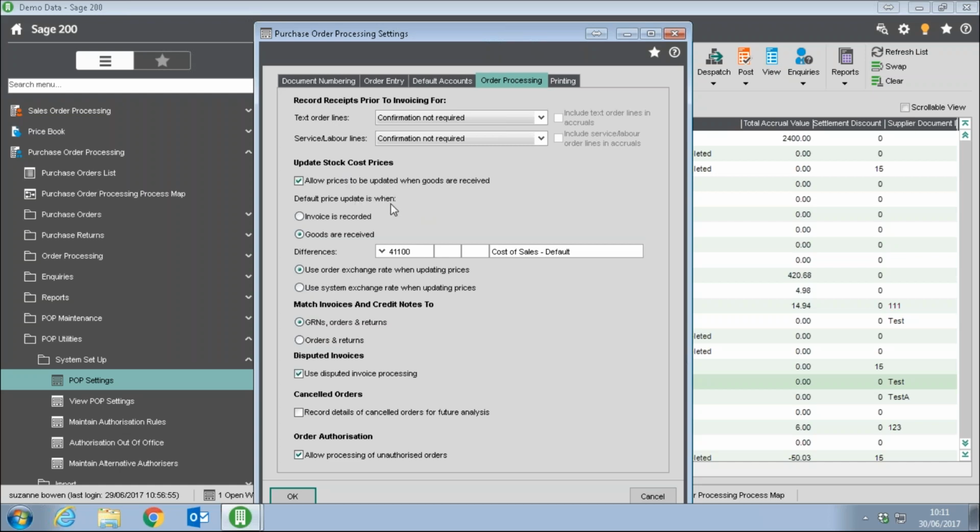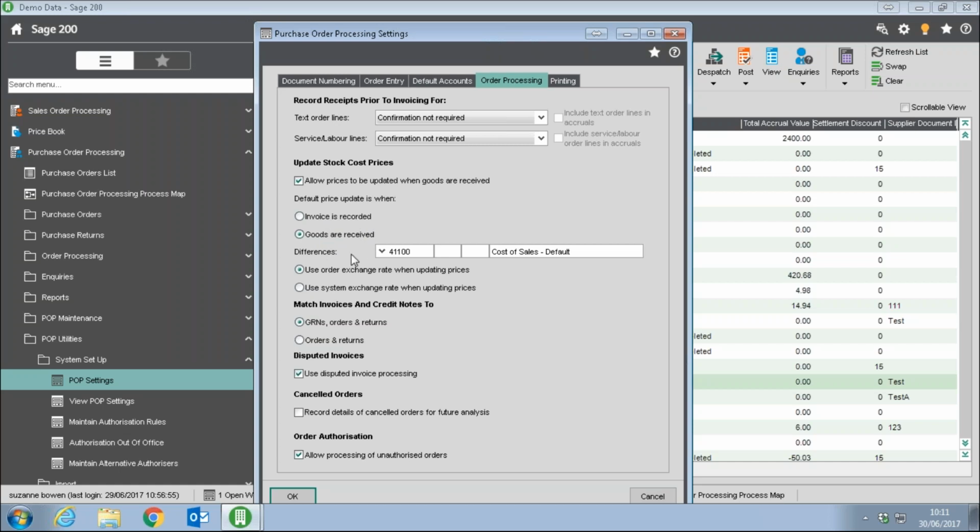So what we're saying is that we're allowing the user to choose that they can update prices when goods are received. By default, we are saying that we want the prices to be updated at point of goods received, or we could change that and say, well, actually, the default is when the invoice is recorded, and the user can change that if they choose to do so.